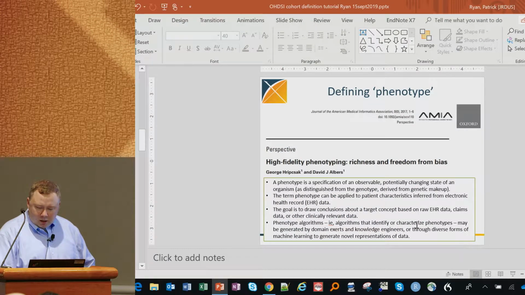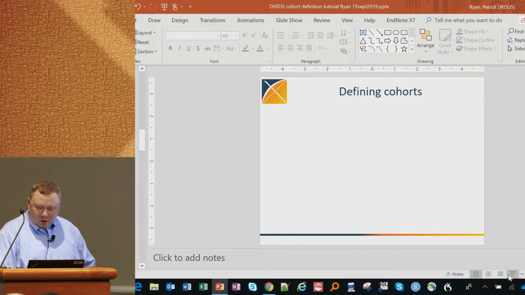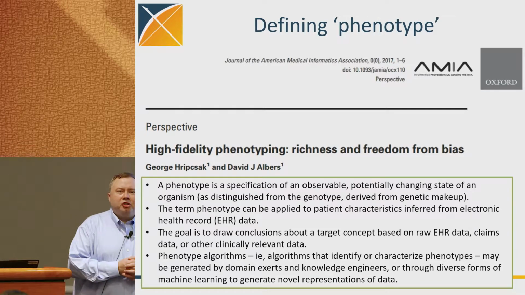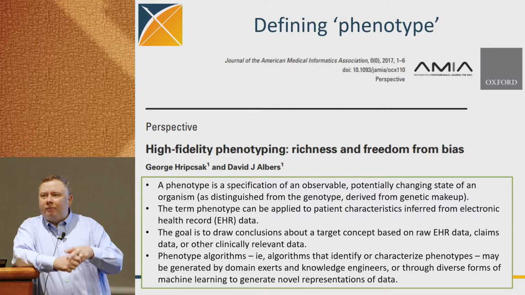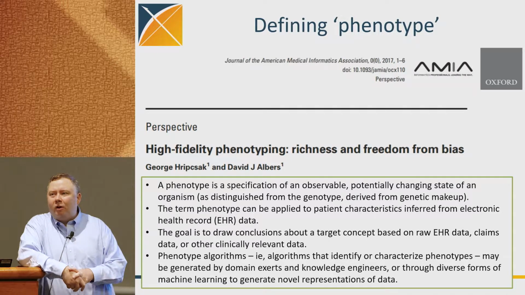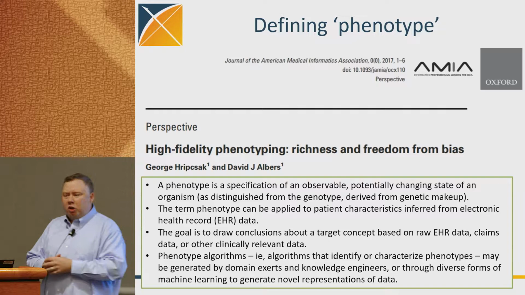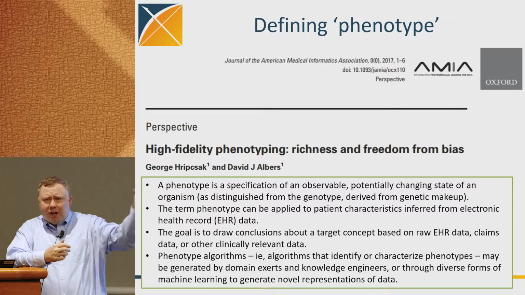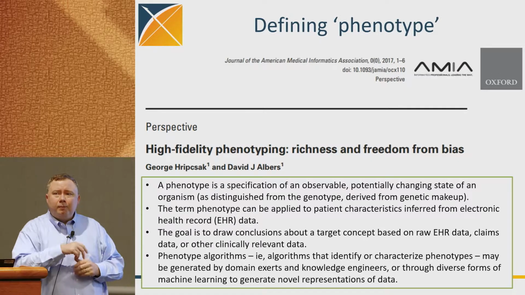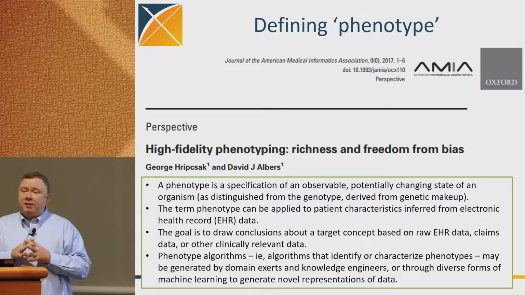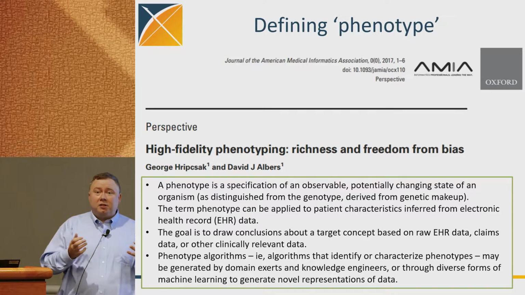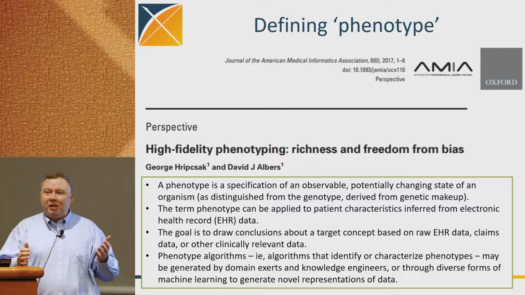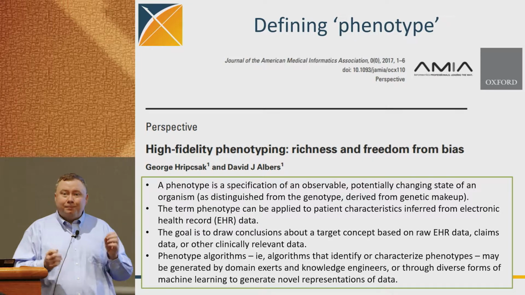And actually, it's been extremely valuable to realize that as a community, we are all struggling with kind of the same problem. Whether you come from informatics and you call it phenotyping, or you come from epidemiology and you call it a cohort or a population, or you don't have a name for it, but you kind of have an idea of what this thing is that you're trying to do. We're all struggling with the same basic problem, and what we realized as a community is we've got to try to ground ourselves on some sort of language to at least be able to speak with each other about what we're doing.